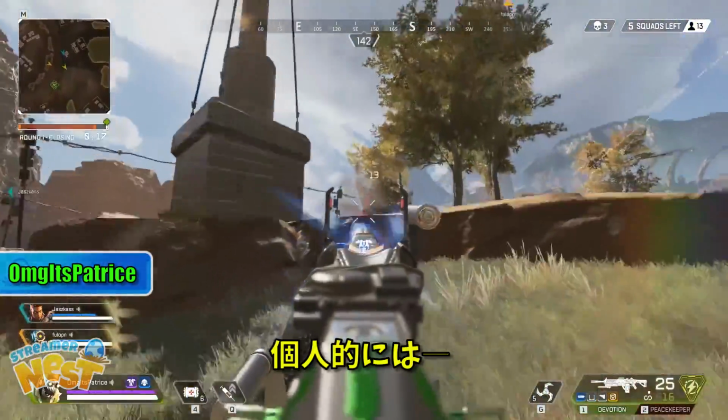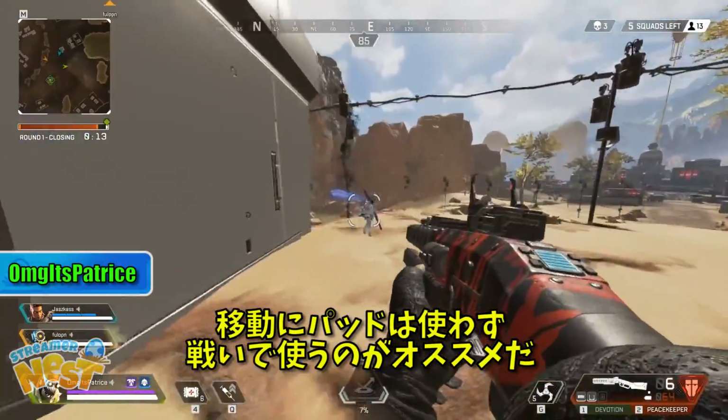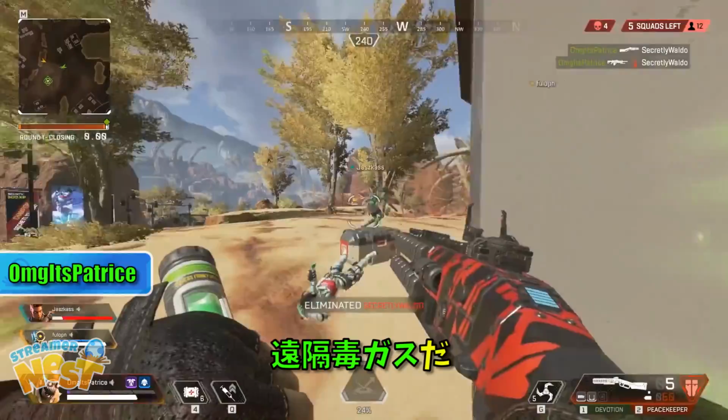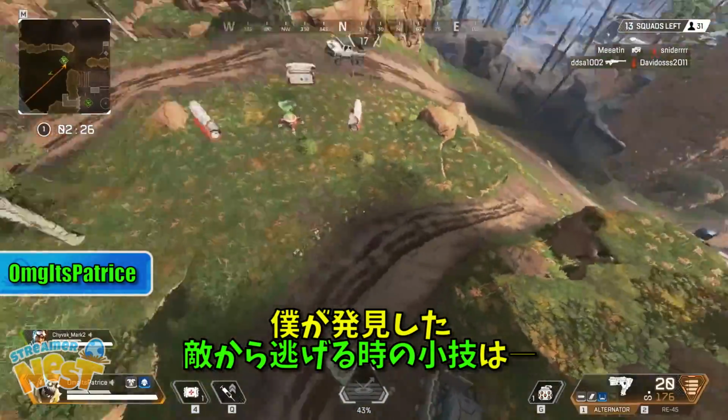I would not recommend doing that since your Steam boost is good enough to move fast. I would rather recommend saving your ult for the fight. Personally, I love Octane's ultimate, and it's super fun to use in combination with Caustic traps, since you can launch them right onto enemies' heads. Well, there is a specific play for this that I discovered.